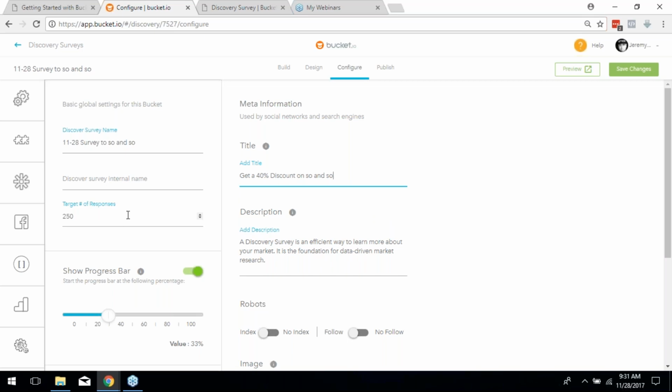The next thing that you see over here is this target number of responses. As you can see, it defaults to 250. That's kind of like that threshold for the best number of responses to get on a survey. But you can have way more than 250 or way less. Basically what Bucket does is they take the number that you put in here and they tell you how close you are to hitting your target or how over it is. So you know pretty much how your survey is performing. But like I said, if you wanted it to be 100, you do that. 25,000 if you wanted to. It depends on what you want it to be. It just defaults to 250. Again, industry standard kind of thing.